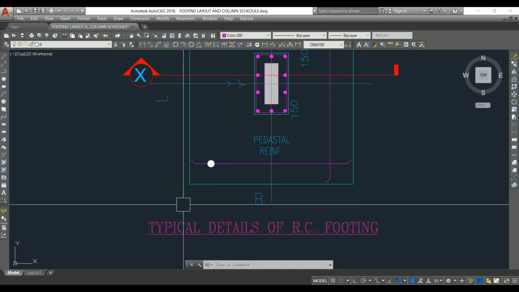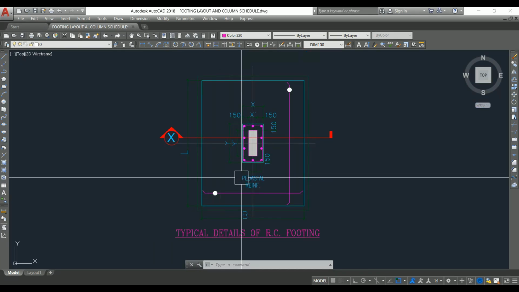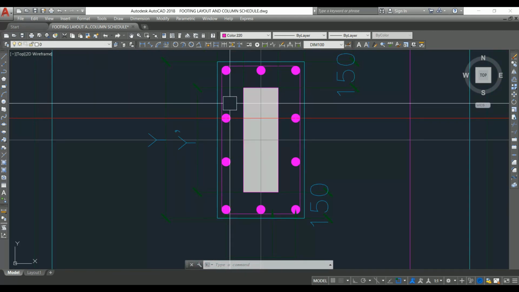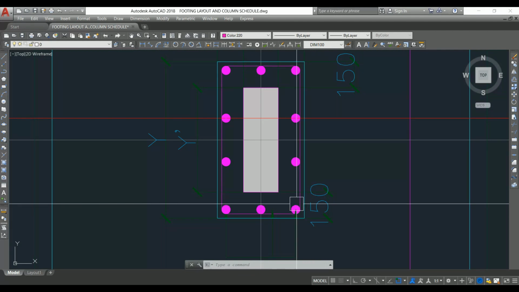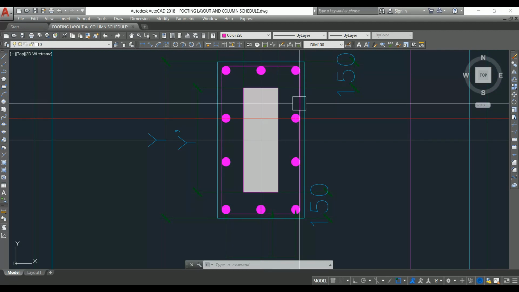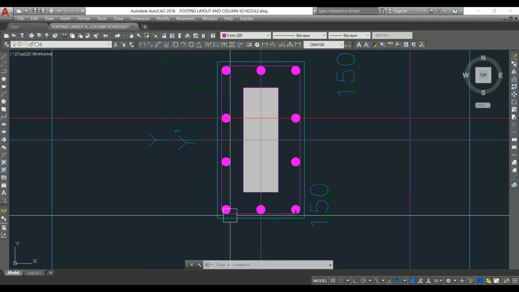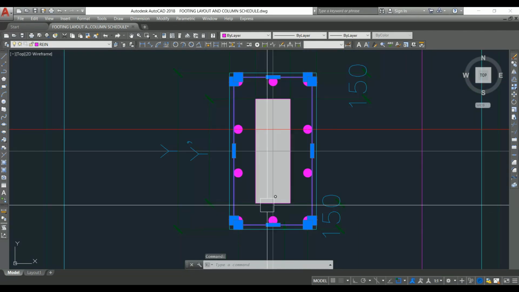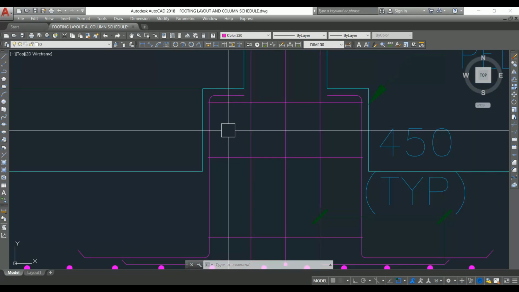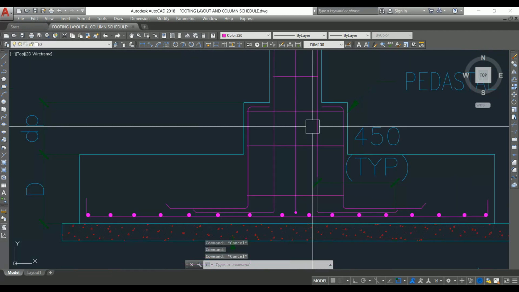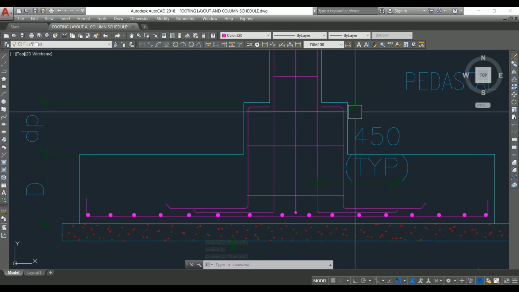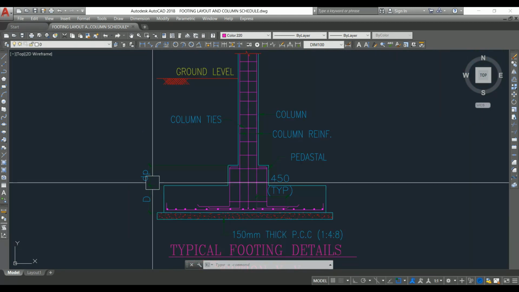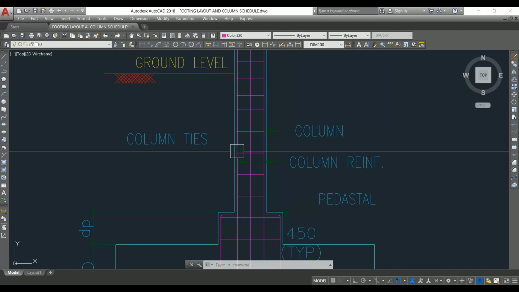Next, let's look into the pedestal with reinforcement detail. So how we need to provide the pedestal reinforcement. So this is the reinforcement arrangement, like how we provide the bars for column. Similar way we need to provide the bars for pedestal as well, but the height of the pedestal will be less when compared to column. And this is the ties. If you look into this section, it is clear. This is the reinforcement, pedestal reinforcement, and this is the column bar. So in this way, you have to provide the pedestal reinforcement arrangement. This DP is depth of pedestal, and here it is column reinforcement and column ties are provided.